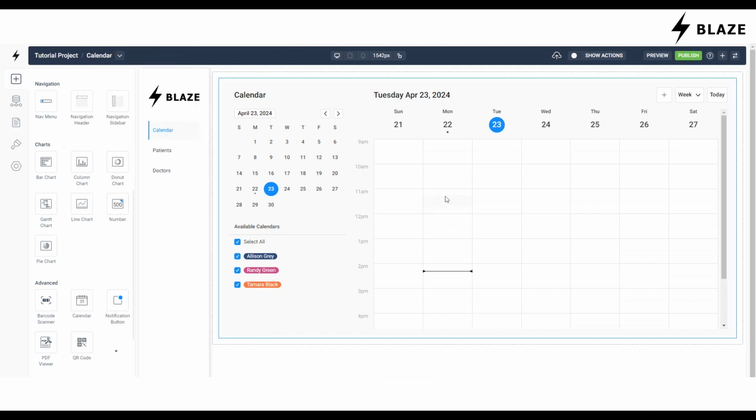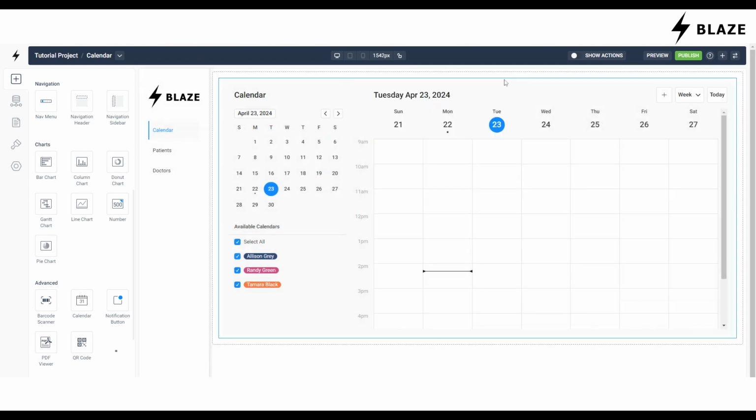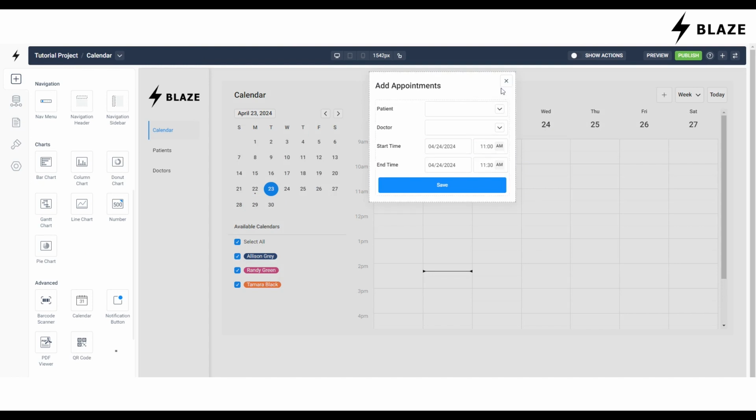Okay, all right, so now if I hover over, you can see there's a little darker gray background, and there's also this plus icon. So you can either click on the plus to bring up the add appointments menu, or you can also click on a specific time slot. Say you want to schedule one for Wednesday at 11. So you just click here, and this gives you this dialog, and the start and end time are automatically selected for you. You can of course customize them, but they are based on your selection in the actual visual component.